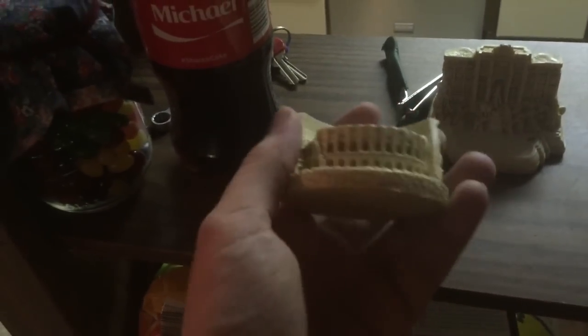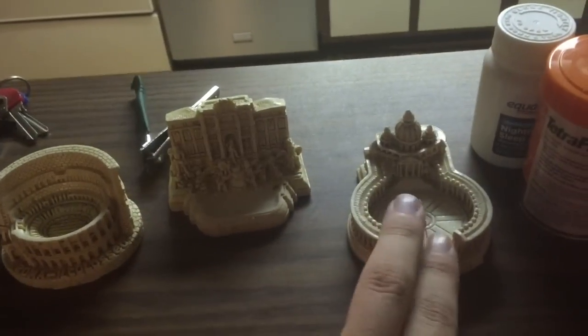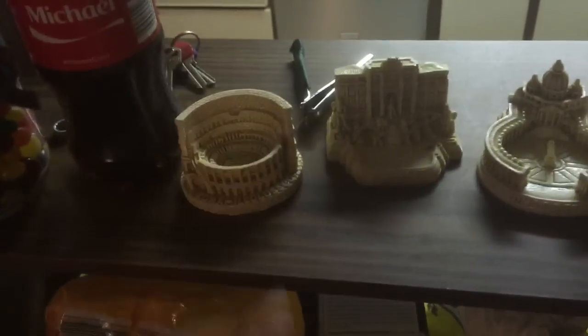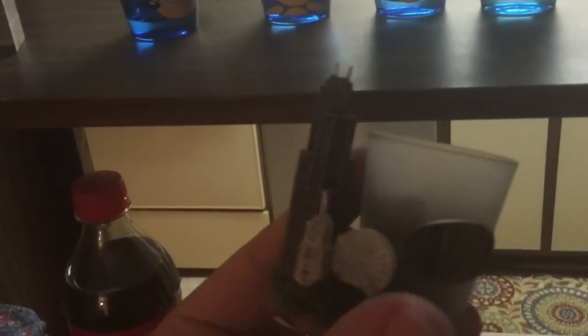And then some of Samantha's stuff. I got a Coke with my name on it — I couldn't find one that said Mike but Michael works too because that is my name. Fish food. I got these when I was in Italy — this is from Rome, this one is from Rome too. I've been to Rome, Florence, Malta, and Milan in Italy — all four of those places. Some Sonic the Hedgehog shot glasses. I got this when I was in Chicago — there's the Sears Tower, or it's been renamed to something else now.